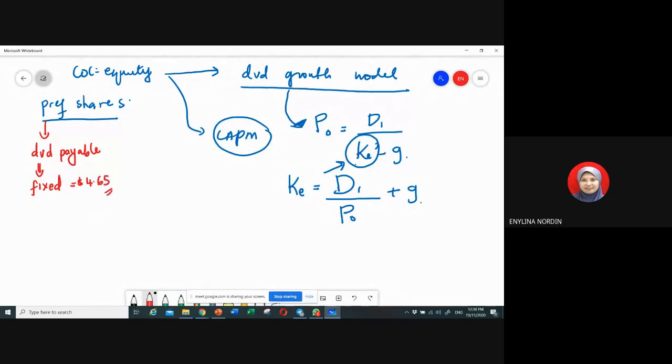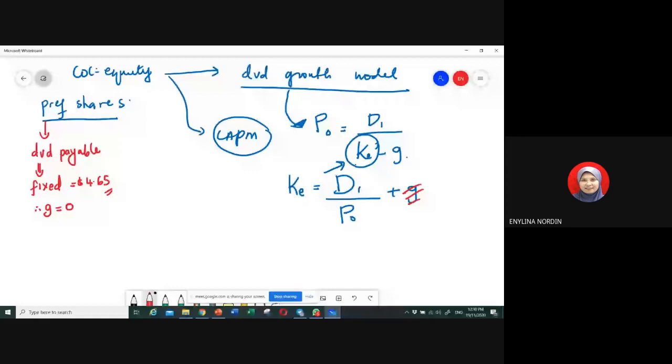So every year they will receive just this amount. Therefore, we will have no growth here. G is zero. Therefore, the growth rate will be 0, so there is no need to put G in the formula. That's why there is no G in the formula. And then again here, D1. We know what D1 is for. D1 here is for what? Expected dividend. That means we expect the dividend is going to change every year, increase or decrease. But here the dividend is fixed. Therefore, we are going to use the same dividend amount. So therefore, no D1.